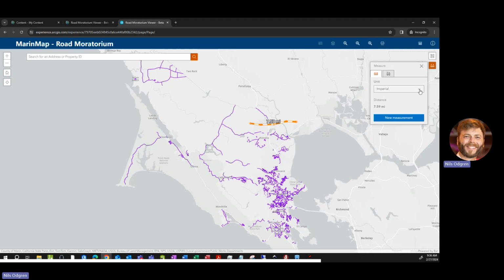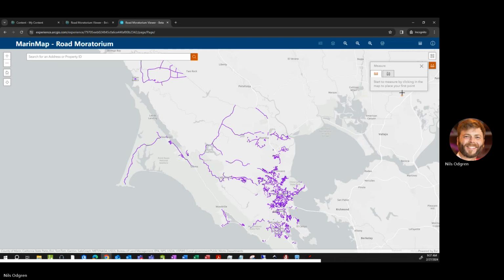But if you need different measurement units, you can click into this unit drop down, and you've got several different options for measurement units here, such as feet, yards, miles, nautical miles, meters, and kilometers. So whatever you need to measure with, just change in this menu and that will update that measurement unit on your measurement. To clear your measurement and start a new one, you can just click New Measurement, and that will clear your old measurement, and you can begin measuring a second measurement.